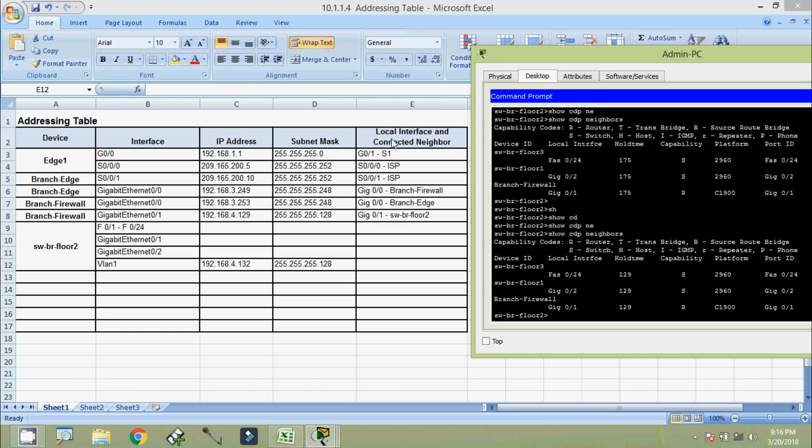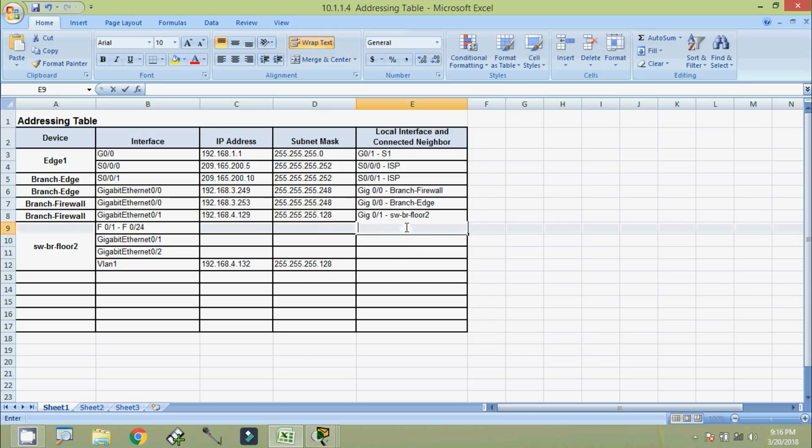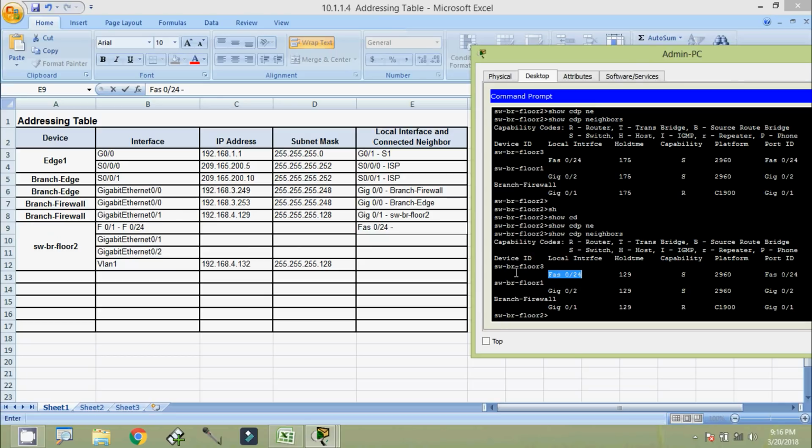Now we will find the local interface and connected neighbors for this device, SW-BR-floor2. Here we can see local interface FastEthernet 0/24. We will copy this, and here we can see the port FastEthernet 0/24. Also we have to see the device ID. It's floor 3.